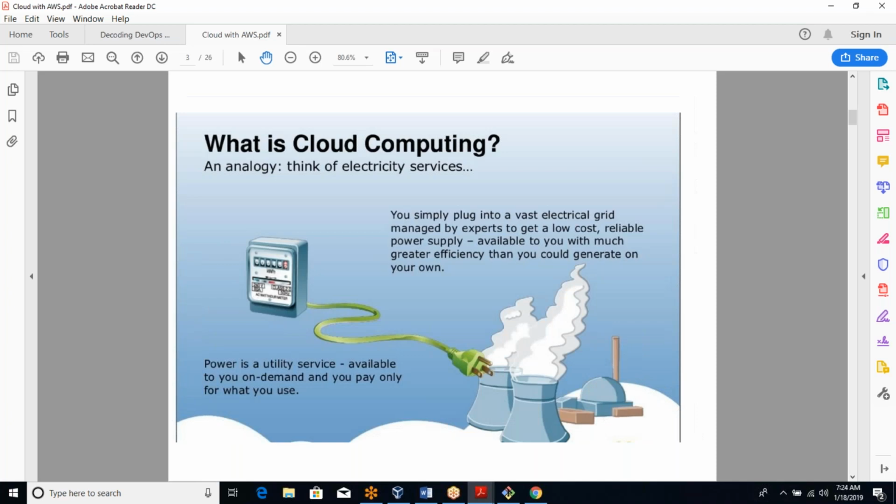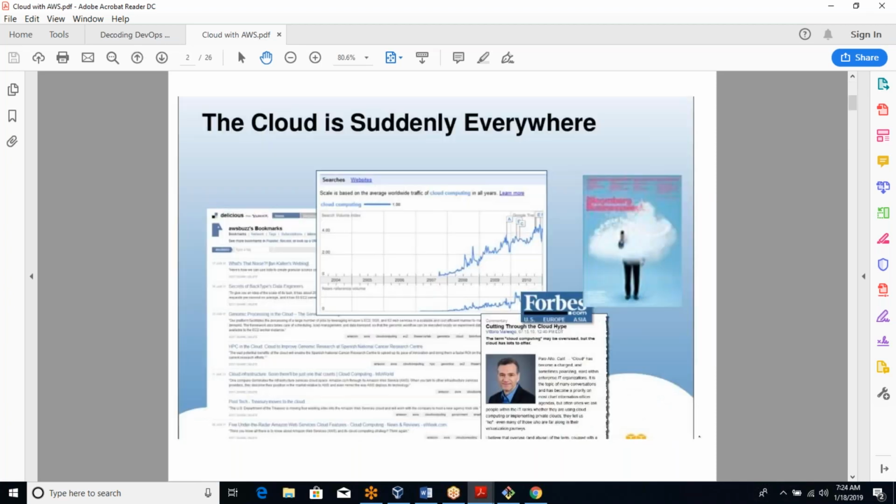So why is cloud everywhere? First, let's understand what cloud computing is. I have told you about virtualization and hypervisors, right? So for a production environment, what type of hypervisor do we use? Type 1. Very good.